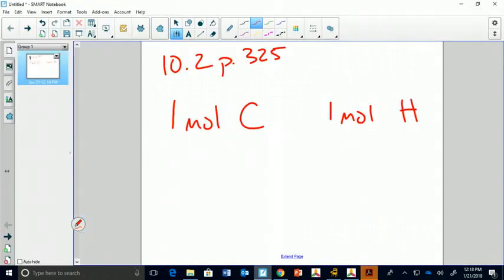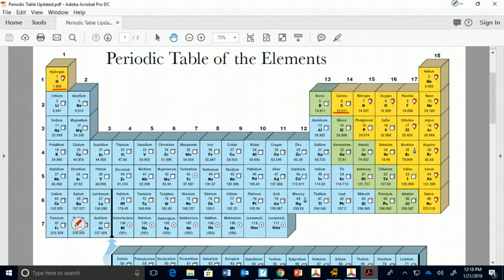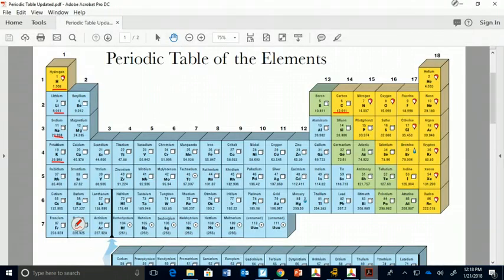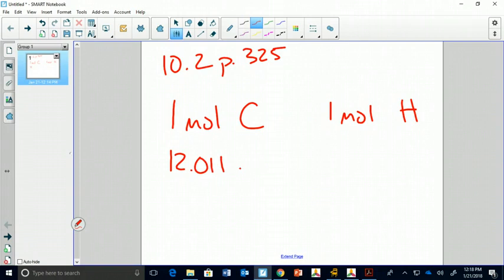So when we're talking about the amount of mass that 1 mole of something has, we actually use that atomic mass that's given to us there in the periodic table. So these numbers that are on the bottom of each of the squares of the periodic table, those tell us how much mass 1 mole of that substance has. So if I have 1 mole of carbon, using that periodic table, I know that that 1 mole of that substance is 12.011 grams per mole.